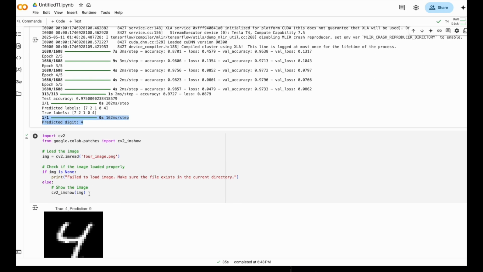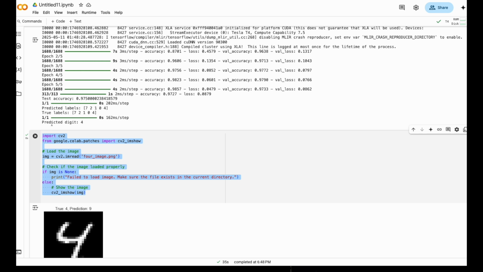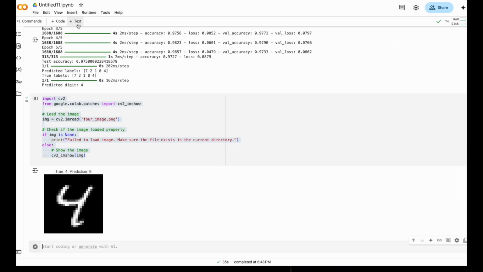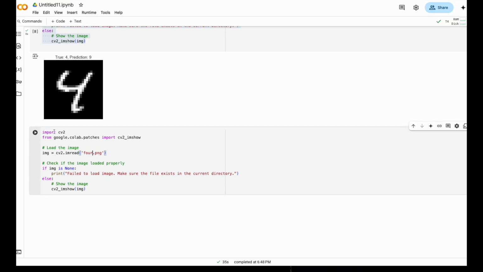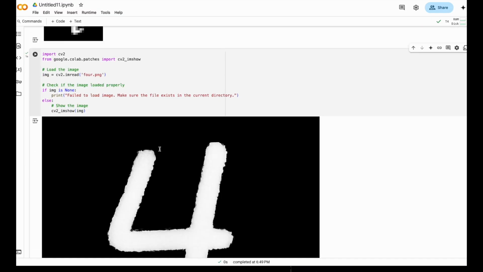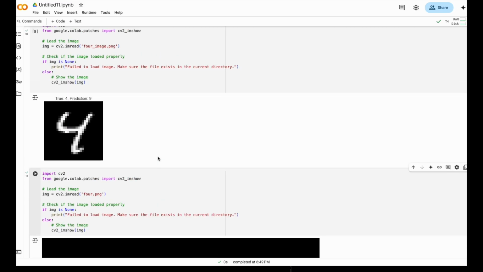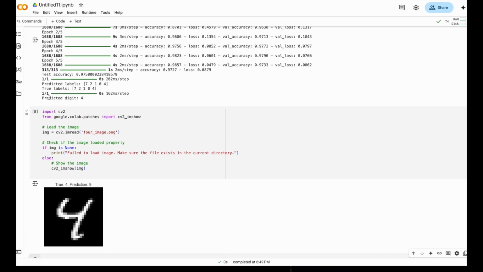We run this code again, this time with the more sharp 4, since the file name has changed. So you see here, there you go. This time it was able to predict correctly.